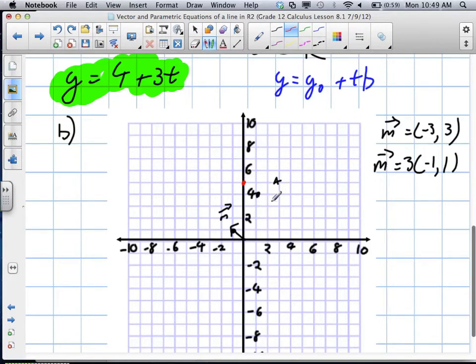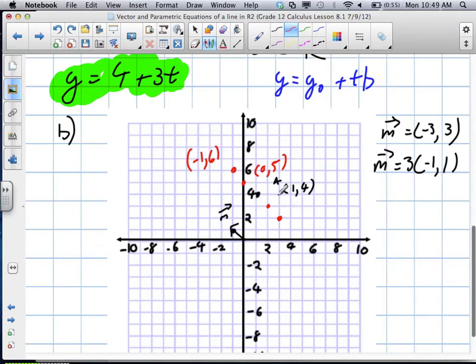This would be another point. This would be another point. Here and here. Okay. So even though we have point A at 1 and 4, because we know our direction from whatever point we're at is to go -1 in the x direction and +1 in our y direction, we can do 2 points to the left of it, which will be at 0 and 5, and -1 and 6.